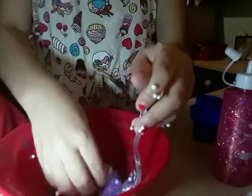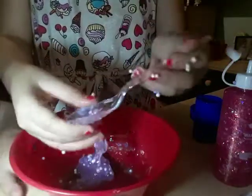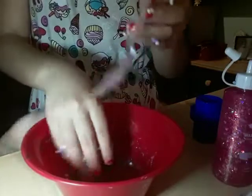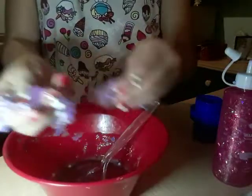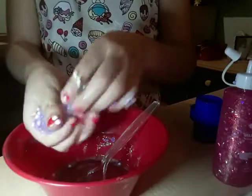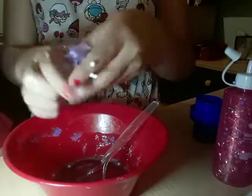Okay, I'm going to be grabbing it. You can use anything, like a spoon or something. I don't have a stick to put it in, and that's why I'm using a plastic spoon. It's sticky.